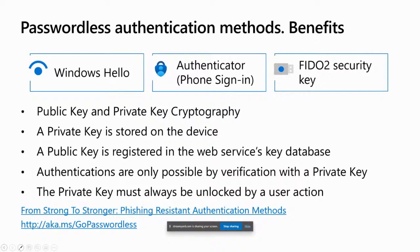The private key is stored on the client device, secured by the TPM device on the client system, and is not shared anywhere or even travelled through the network. So as you can see, it is only accessible on the client device, not stored anywhere else. The user needs to make a gesture, such as touching the FIDO key, entering the PIN, or doing some sort of biometric, to give consent for the further authentication.